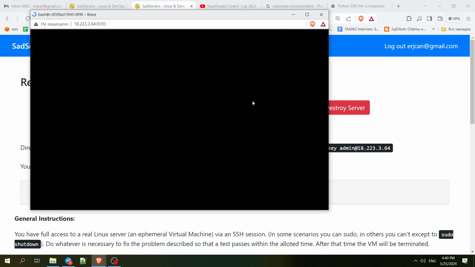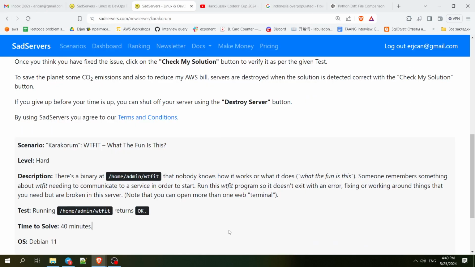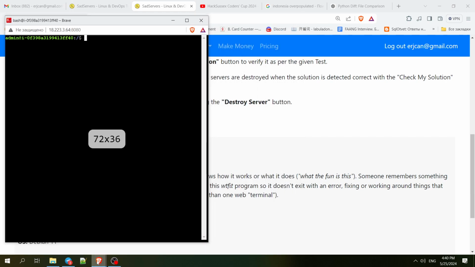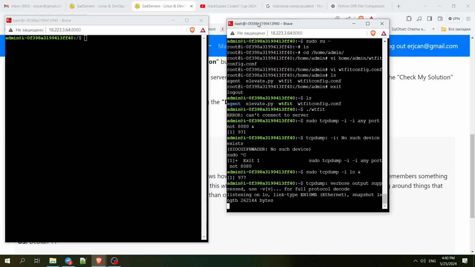We want to open another port, just like it says in the description. You might need to open more than one, yeah, you can open more than one web terminal. So let's adjust them appropriately so that they both show us the screen. And here it's listening. I'm setting up tcpdump to properly filter, and then in the second terminal I'm going to launch the actual program so that here we will be able to see what's going on.